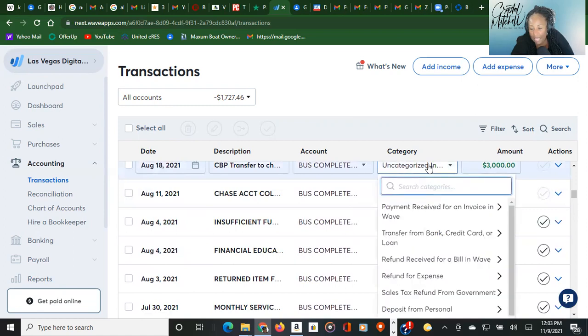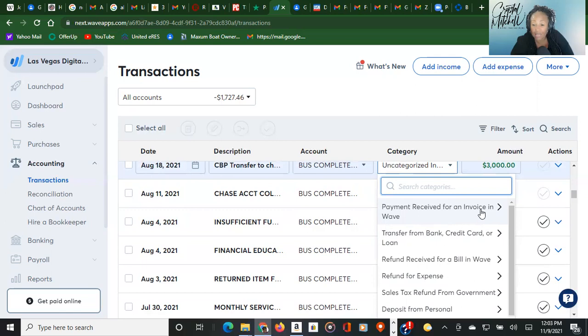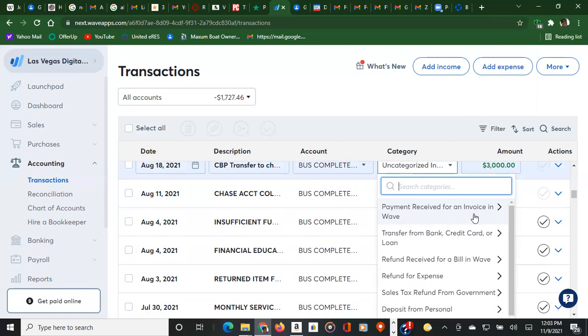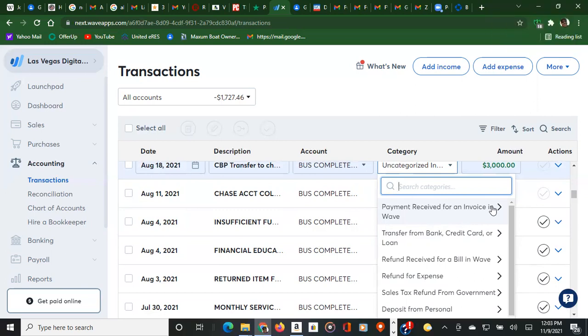What it's going to ask you is a couple of things. It's going to ask, was this a payment received because an invoice was sent through Wave? If that was the case, we're not going to do it with this one because this is a real transaction. If that was the $25 that came in, we would click that. And then Wave will match the invoice that we created to the $25 that came in through the bank. Got it. And that's how it makes the distinguishing factors.